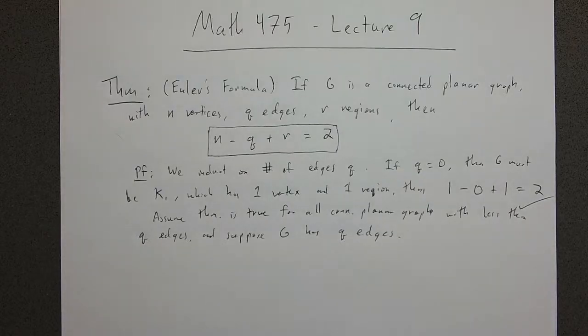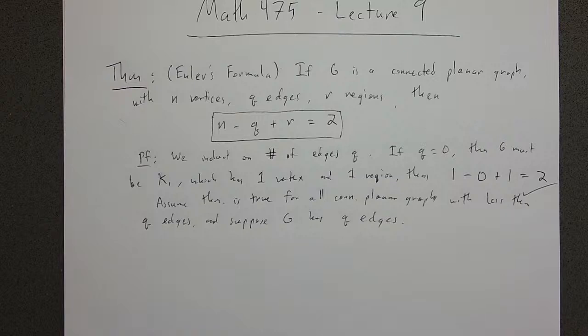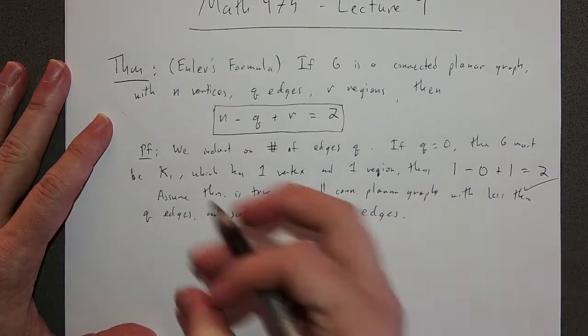Q edges. Okay, so it turns out that from here, the only thing to consider, the only two cases, are whether or not G is a tree. Because our G is connected, this is still whether or not G is a tree, but since we already know G is connected, this is just saying whether or not G has a cycle. So whether or not G has a cycle is the actual thing that is determining these cases.